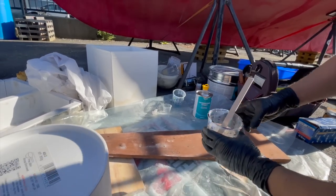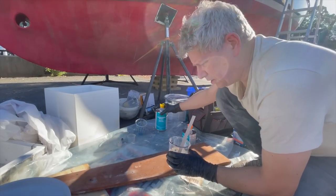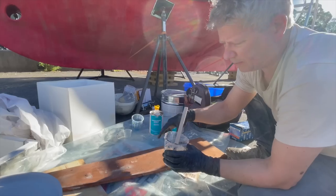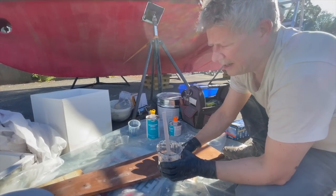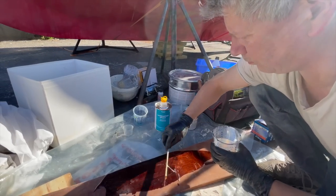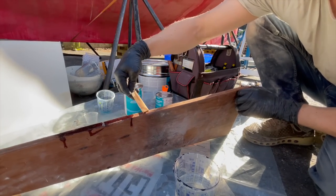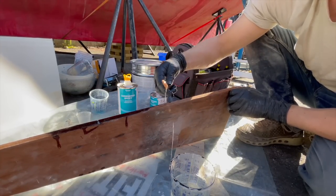So what we can do now is to have thin epoxy directly on the wood. That will make it soak deeper into the wood, and then we put microfiber into the rest to make sure that it has a layer of thickened epoxy. I should of course have a brush to paint it on, but I'm not using that right now, as you can see.